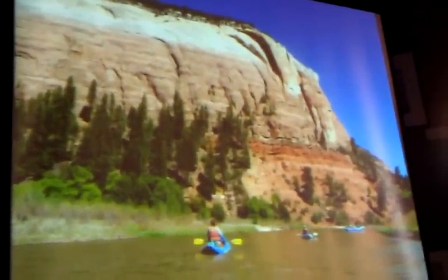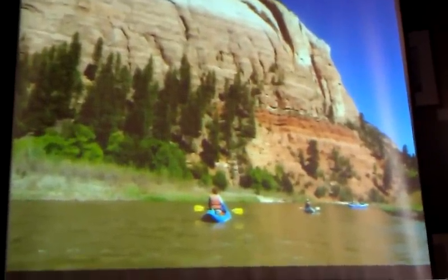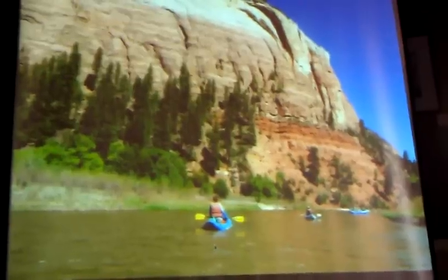Now, on a cheerier note, I'm going to end with this lovely shot in the wilderness section of the Rio Chama. Two people in the audience, there's Susan and Steve. I show this because we're in the initial stages of planning a river guide for the Rio Chama that would be similar to this Rio Grande guide.